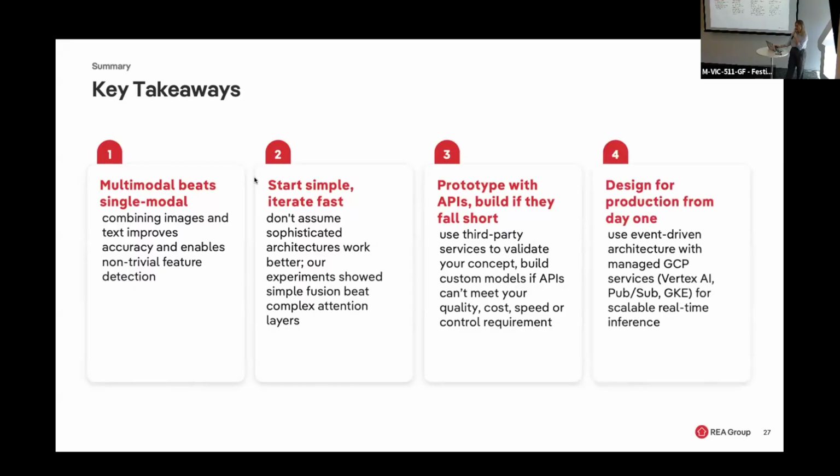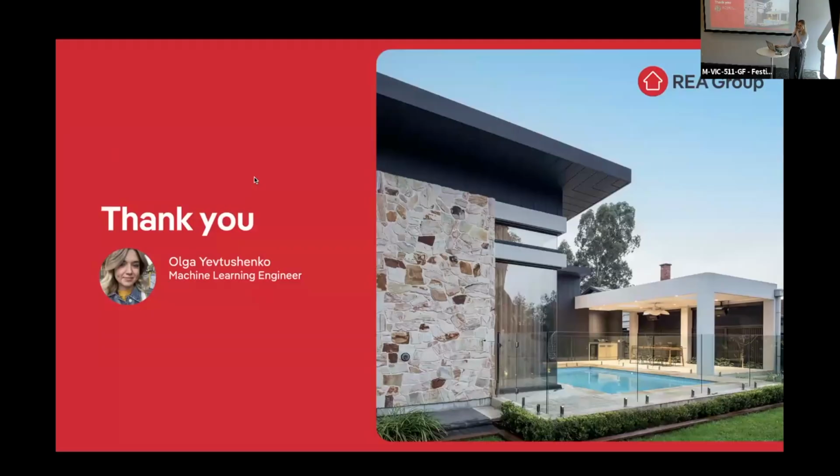And the final thing is design for production from day one. We built that event-driven architecture using GCP, and it worked really well. We now have 3 more processors that follow the same pattern. We love it a lot. And we now think that we need to invest time in making it more modularized and pluggable, so we don't need to duplicate lots of code, because lots of parts are actually reusable. So those are our key takeaways. Thanks a lot for your attention.